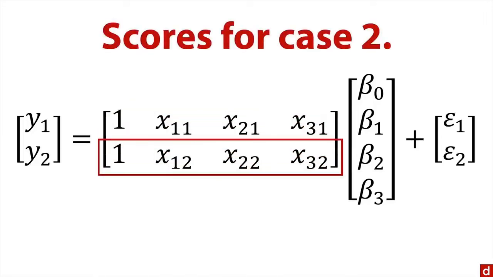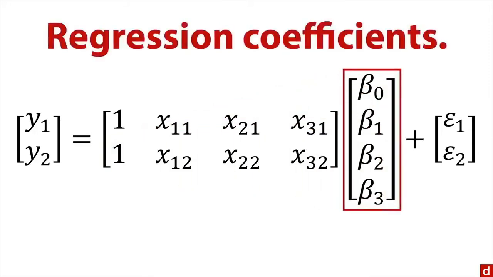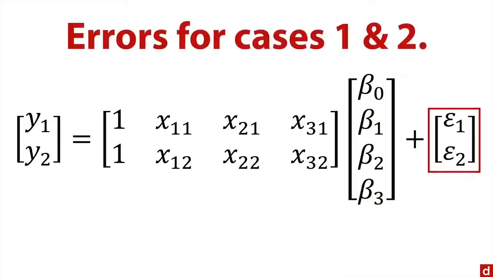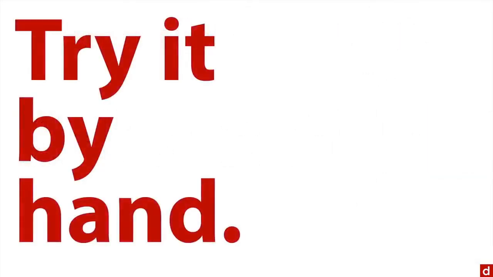And then over here in another vertical column are the regression coefficients. That's a beta there that we're using. And then finally, we've got a tiny little vector here at the end, which contains the error terms for cases 1 and 2. Now, even though you would not do this by hand, it's kind of helpful to run through the procedure. So I'm going to show it to you by hand.